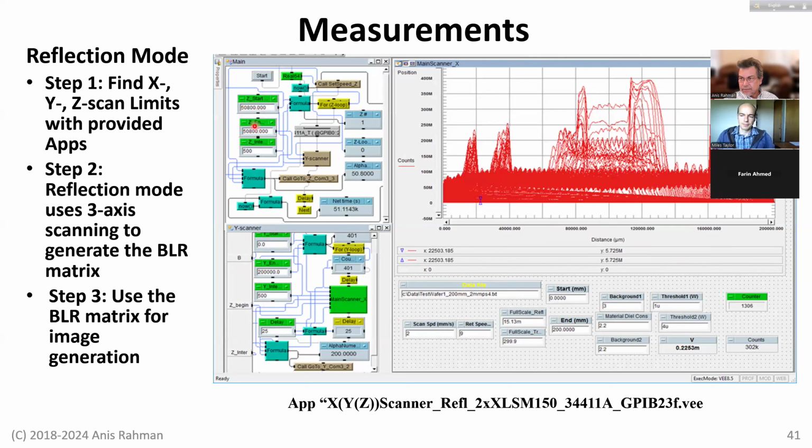It's only one surface scan. So this profile for the entire wafer, with all this intensity, is saved in a data file called BLR matrix.